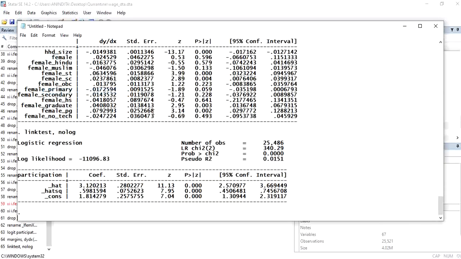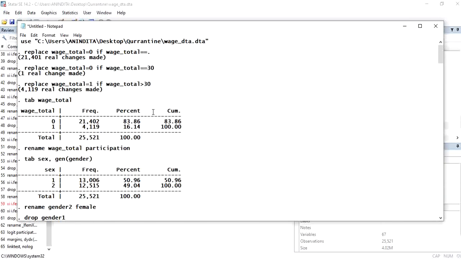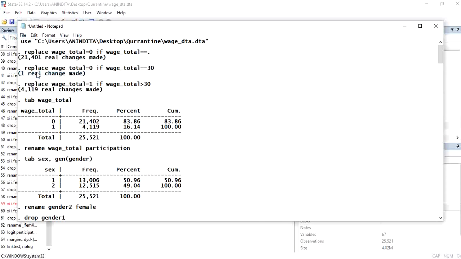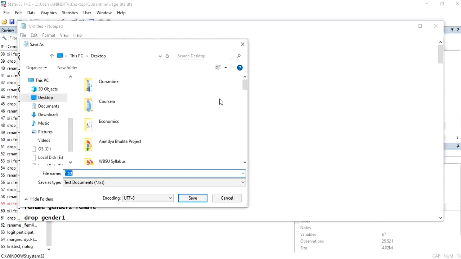As you can see, it can easily be pasted. Just save this notepad as a log file, whatever name you like. I am giving it the name log logit model.